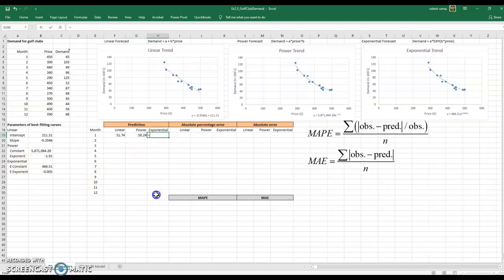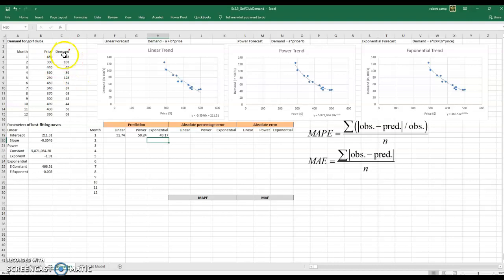Last one, we'll do the exponential. The exponential is going to be our constant, times, we have to do e. E is that little irrational number. It's about 2.17, and then it keeps going because it's irrational. The way that we do that in Excel is EXP, and it returns e raised to the power of. Now it's a function, so we're going to use the brackets, so that everything in the brackets is going to be e raised to that power. And so in this case, we need to take the e exponent and then multiply that by the price. Okay, and so the exponential is going to give us a prediction of 49.17.